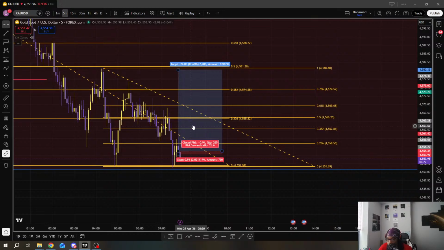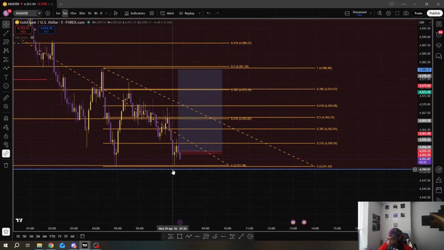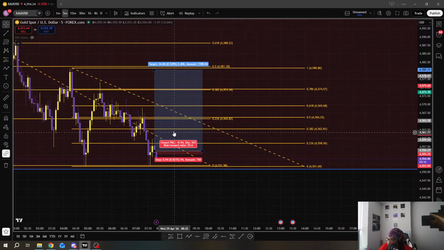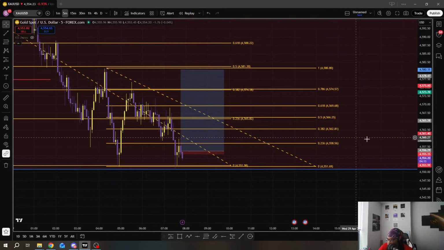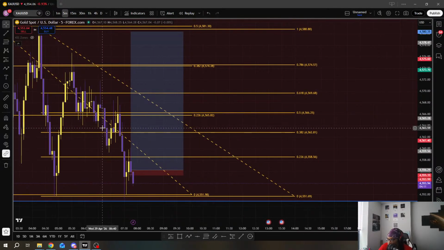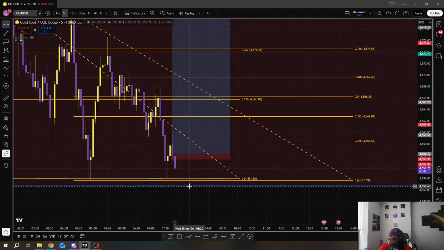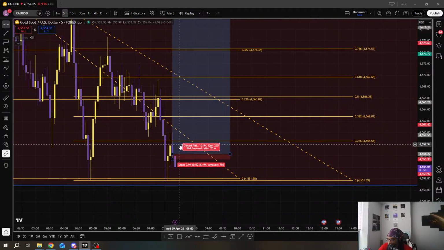Right, this was an L. Even though I profited on this trade, I still want to look at this trade as an L because it just wasn't a good entry. So it's one L for the day. I'm gonna leave this here for my further analysis later. But one L for the day.